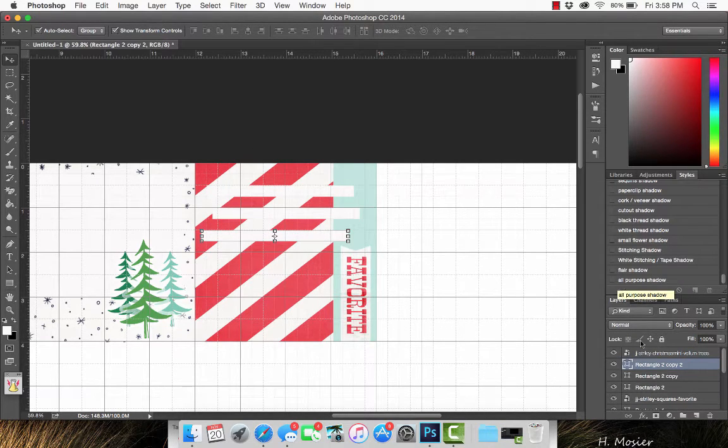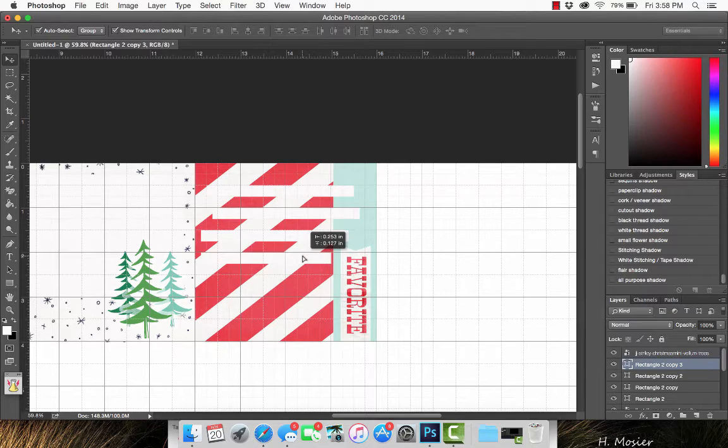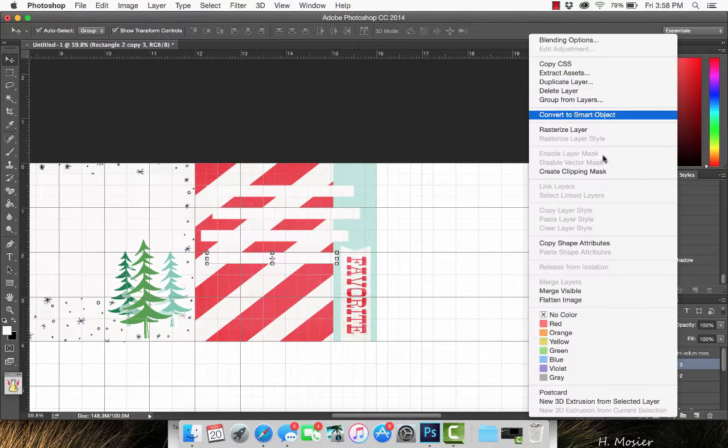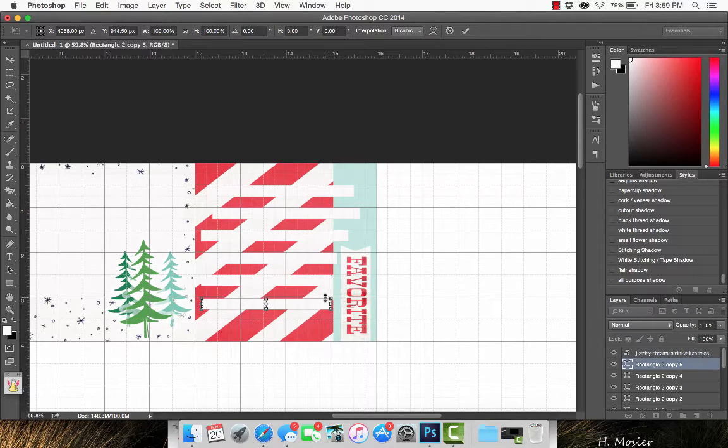What I'm doing now is adding journaling strips onto this card. I will go back later and add the words, but I just wanted to add a story and didn't feel like cutting up pieces of paper to make my own journal strips, so I'll add some shadows to these layers to make it look more realistic.